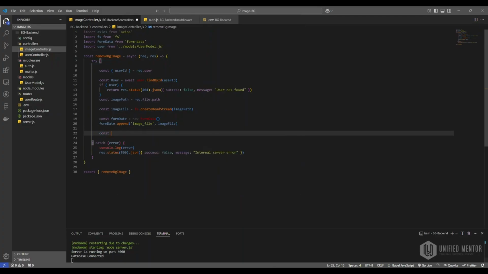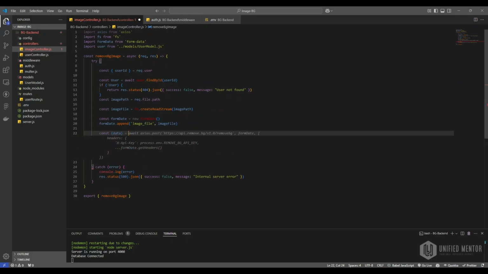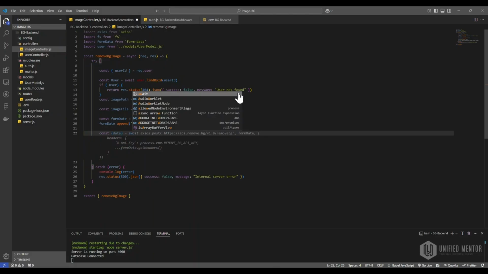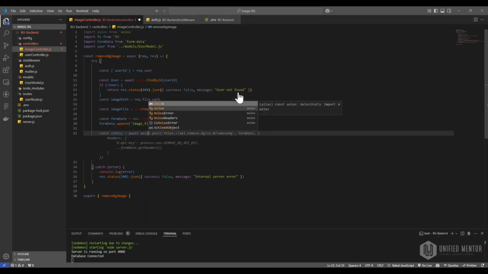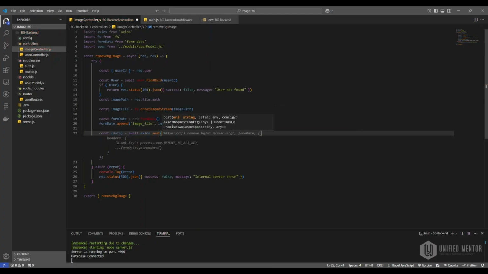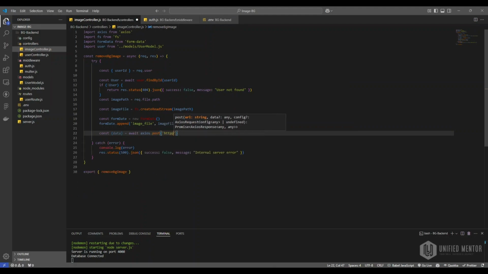After that, we will send a request where the constant will be data, which is coming from our ClipDrop API response. Await axios.post method. We are sending the form data to this URL, https://clipdrop-api.co.